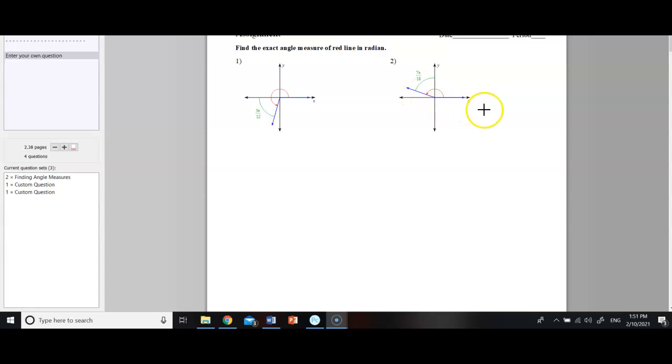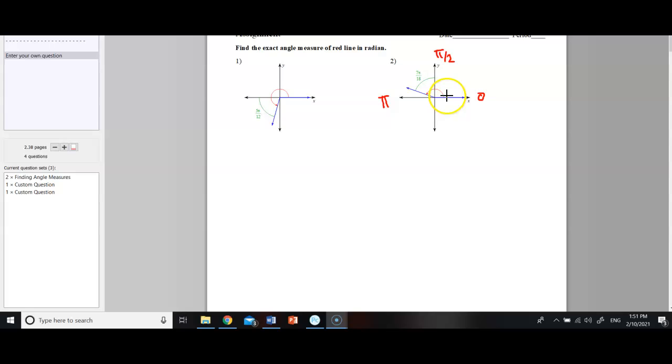Let's do one more question in case. So number 2, very similar to number 1. It's in radians, so 0, pi over 2 is a positive direction. This much is going to be pi. So I'm looking at this red line, right? Notice I didn't quite go all the way to the pi. You see it? Then how much did I go?